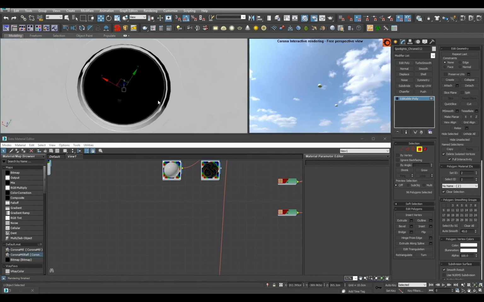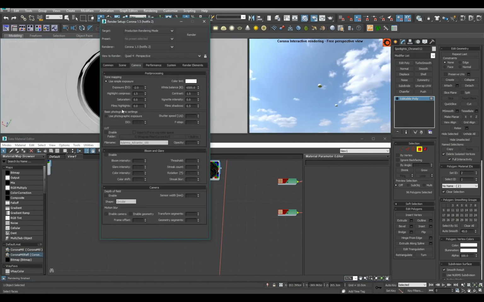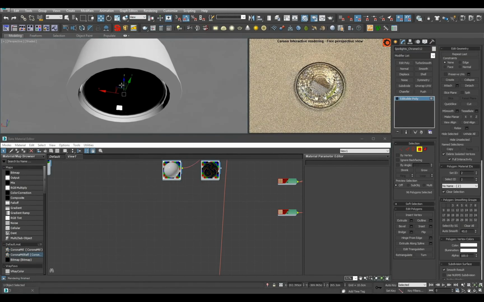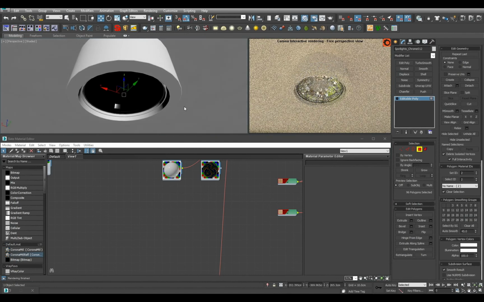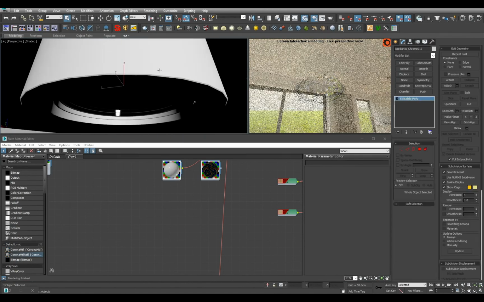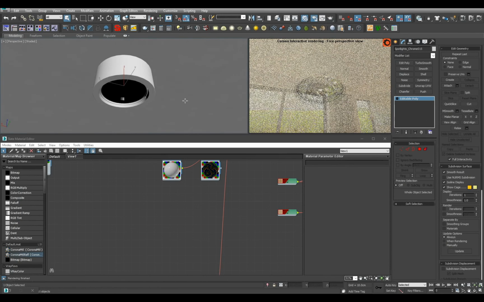So those are our spotlights, and let's take a look at them inside of the interior. Let's take a look at this one.